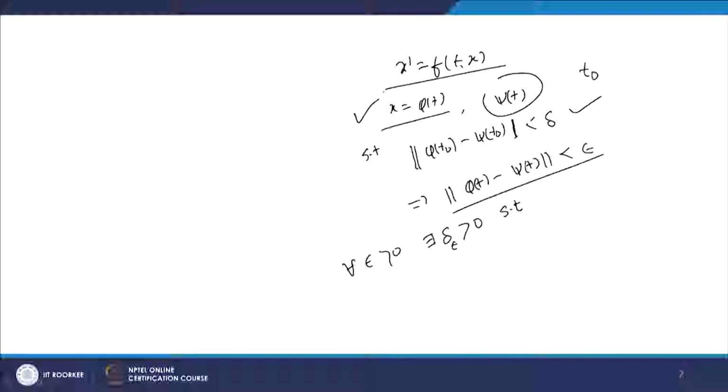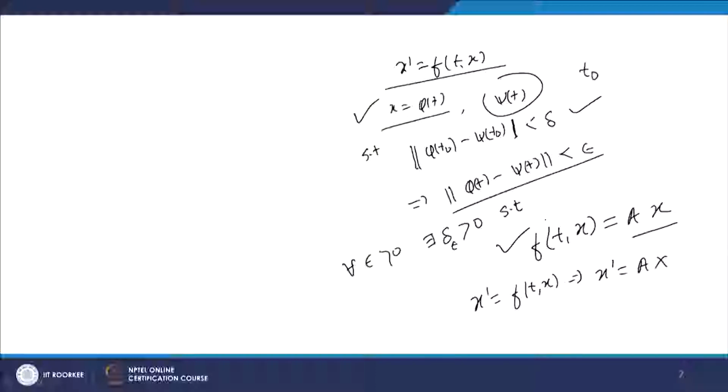So, this is how we have defined the stability of a given solution. Now, let us focus on a particular case, where f(x) is simplified and we can write it as A x. So, it is an autonomous system. Now, x' = A x, in place of f(x), is a special case. It means that we are considering f(x) given by A x, and then we try to get some condition on the coefficient matrix A such that every solution of x is stable or unstable or, say, half stable, something like that.